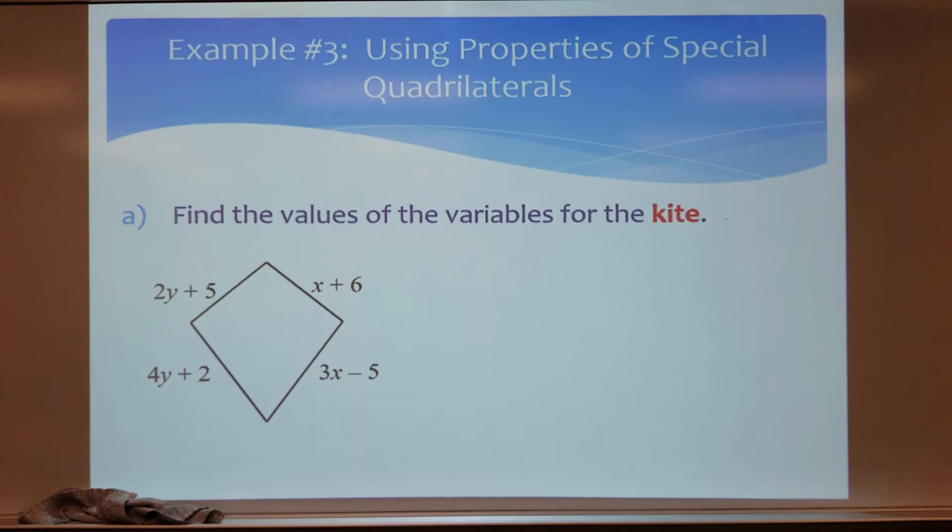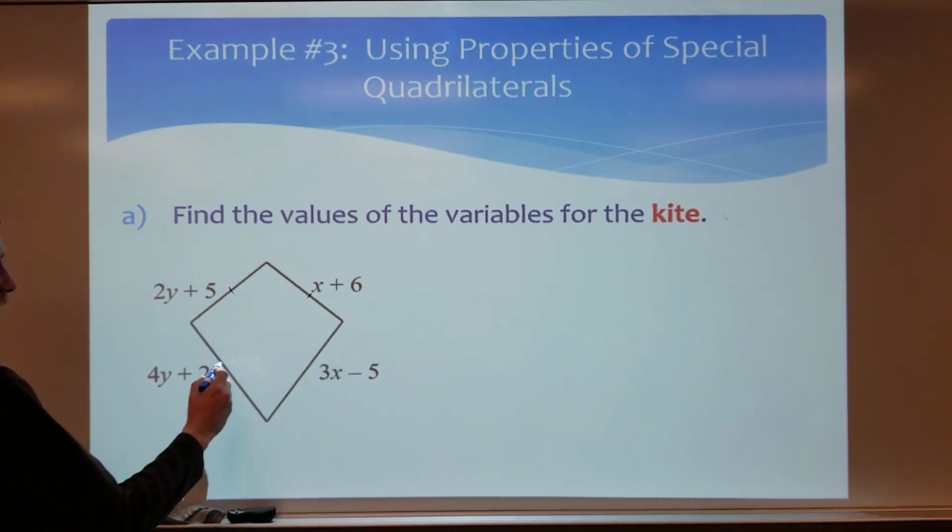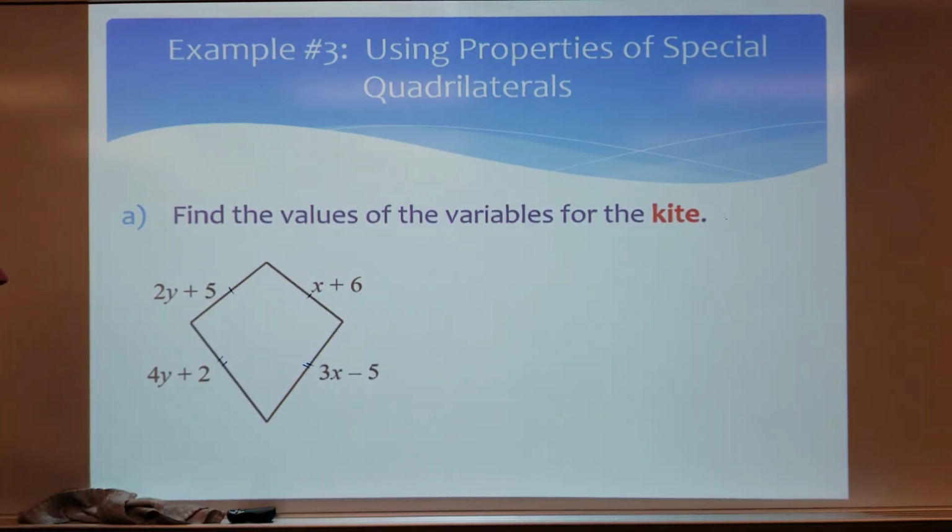Using a kite. Here is example 3A. Go ahead and draw that picture to the best of your ability. Keep that in your notes because it's important to reference these things. This is a kite, and so we're going to understand that these sides are congruent and these sides are congruent. I probably should have had those labeled in the drawing, but we're going to use that information to create equations and then solve those equations. Now, this is going to be a little bit of Algebra 1, Chapter 7. It's going to be a little bit of a challenge to create and solve these equations.